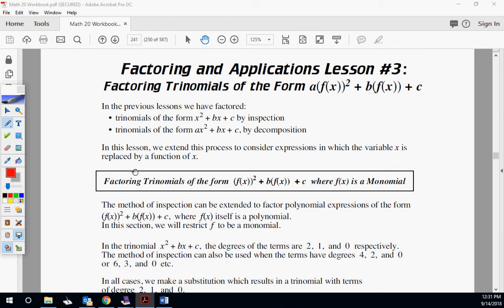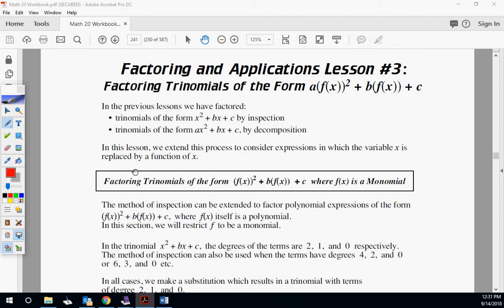Factoring applications lesson 3. So this is the one that's a little bit tricky. You need to focus on the form. What I mean by form is you have to understand a couple key things. We're still factoring a trinomial, but we're going to throw in functions in there. We're going to throw in binomials in there. But as long as they hold a 2-to-1 ratio of exponents, it still can be factored normally. Okay, so we'll get to that.